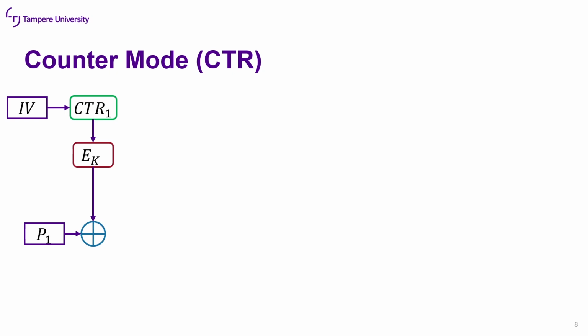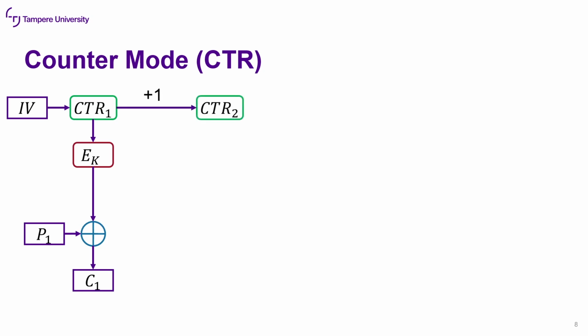A different way of doing this is through the counter mode. In counter mode, we still use the initialization vector. In this case, it's usually called the nonce, the number we only use once. This nonce, or initialization vector, sets a counter to that certain value. The counter is initialized at 0, then it gets set to the initialization vector, and then the encryption process begins. Namely, this initialization vector is encrypted with the encryption circuit, and this output is then XORed with the plaintext block to produce the ciphertext block.